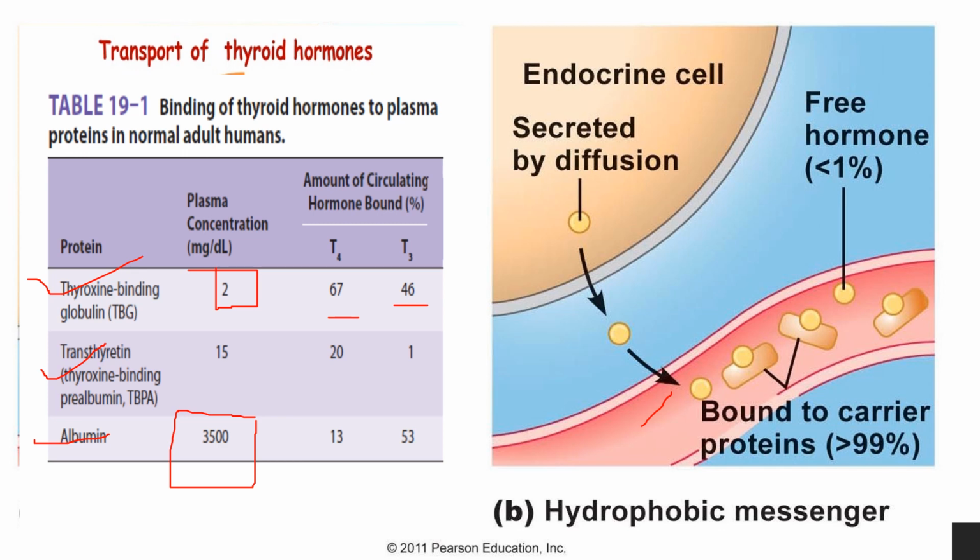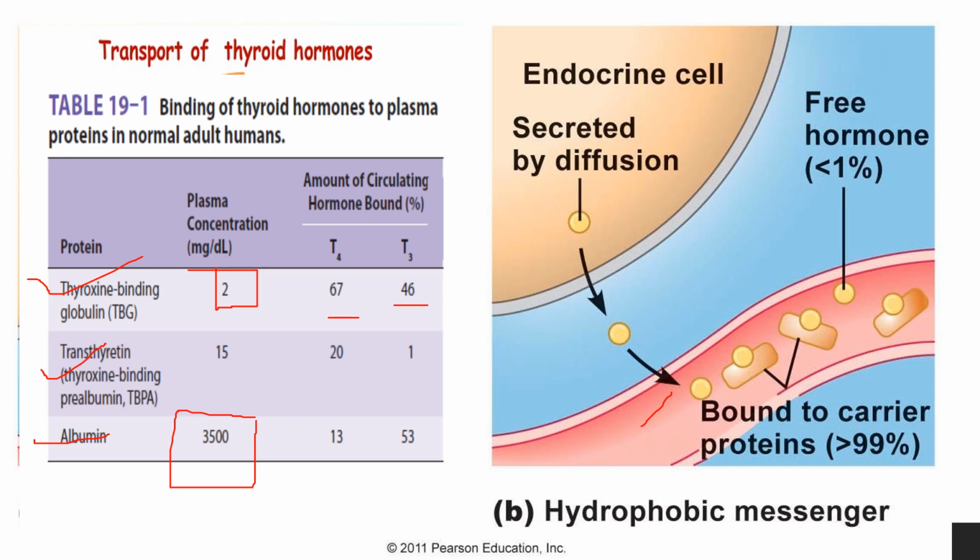This free form of the hormone is the physiologically active one. When the hormone remains in the bound form, the function of this protein binding appears to be the maintenance of a large pool of hormone, that is, it acts as a reservoir. That's why the half-life of T4 is much more prolonged, around 6 to 7 days. But T3 is not protein bound as much as T4. 99.8% of T3 is bound with protein, so the available free form is more. That's why its half-life is shorter than T4, and it is much more active.